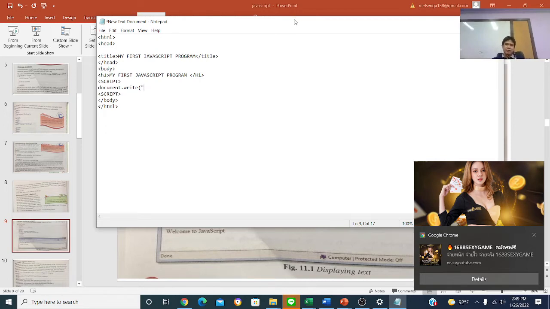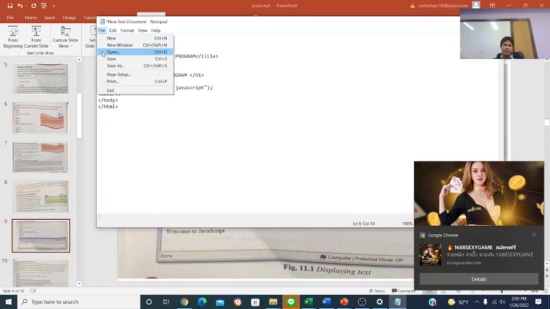Let's say you want to write welcome to JavaScript. So you can close it, and then you can put a semicolon here to say that this is the end of your JavaScript statements. So let's save it, and then let's see what will happen in real code.